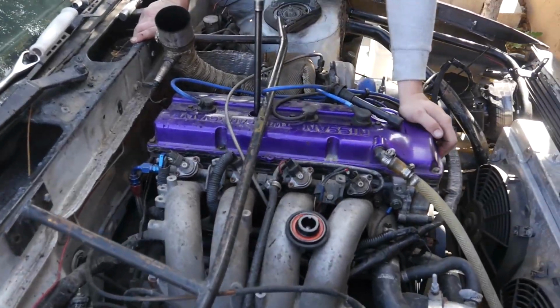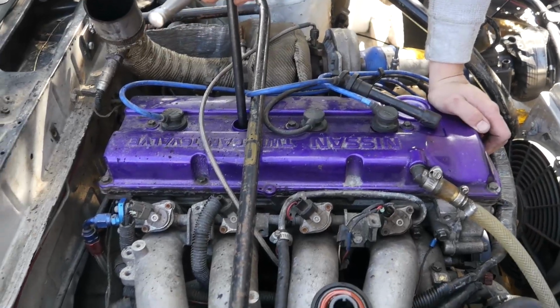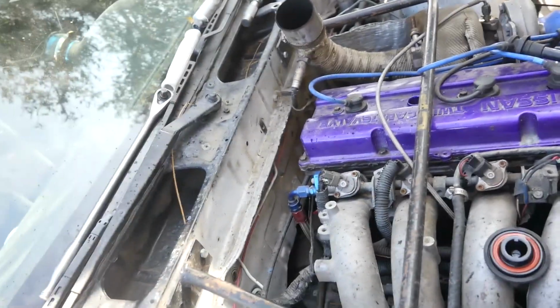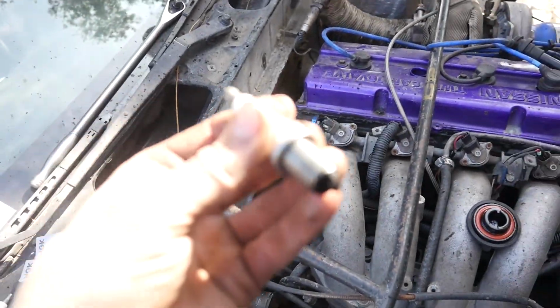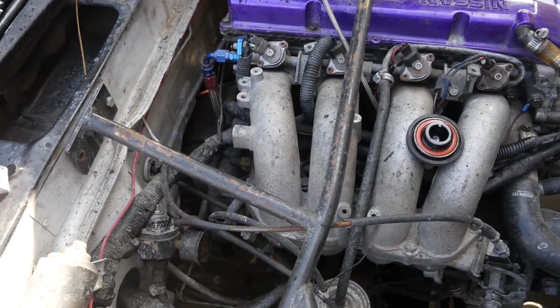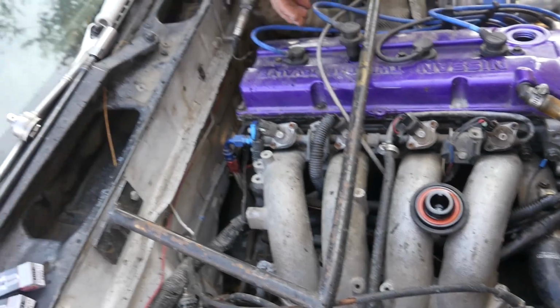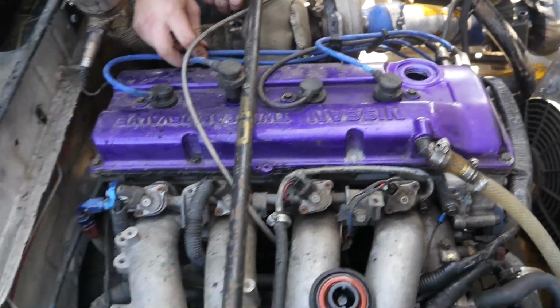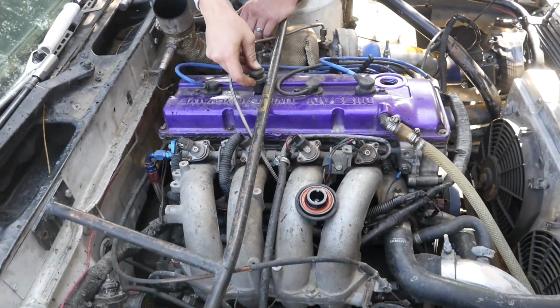Alright, so just changing the spark plugs right now. As you can see, a way to see if your injector is open without taking the injectors off is just pulling your plugs, seeing if they're wet. Even though these do have a lot of carbon buildup, it's dry carbon, so it means it's burning it. There's no fluid getting in it. So we've just done 4, 3. We know 1 doesn't have it. We're gonna check 2 right now, but we're just running through all the possibilities.